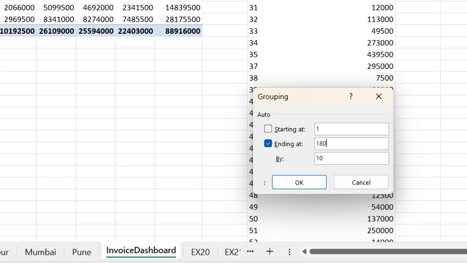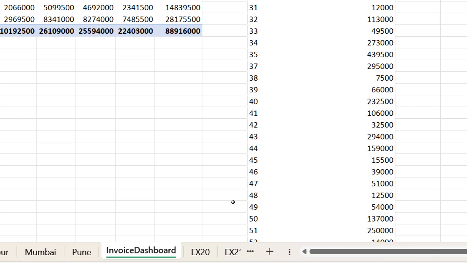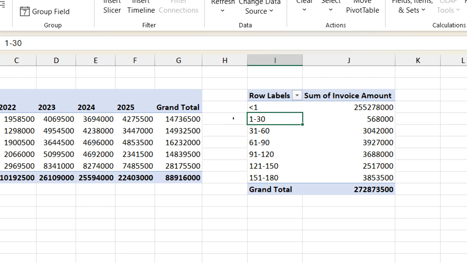Let us say 180 because I have only 180 days, and gap by how many days? 30 days. That's it. Say okay. So we got the aging analysis. 1 to 30 days, what is the sum of invoice pending? 31 to 60, 61 to 90, 91 to 120, 121 to 150, 151 to 180. Simple.